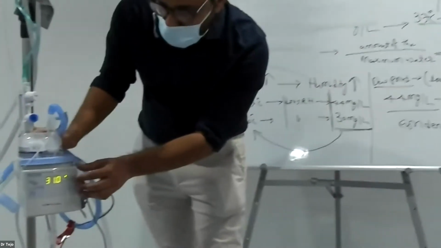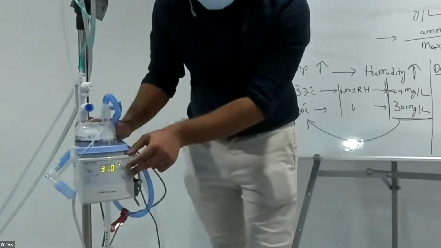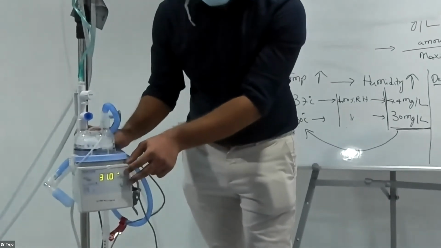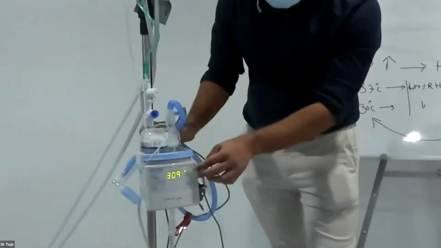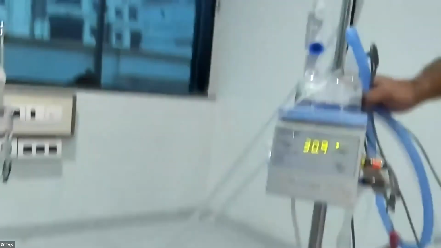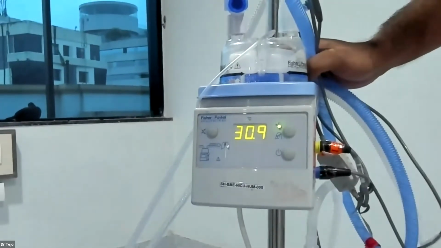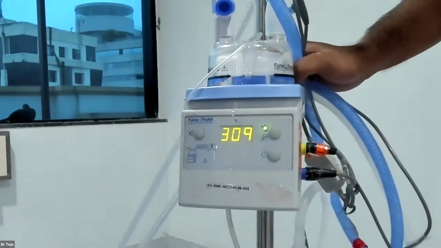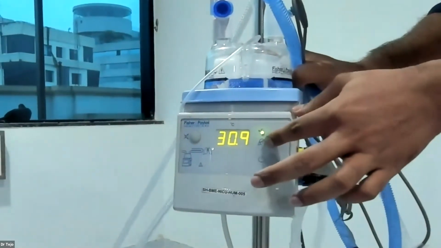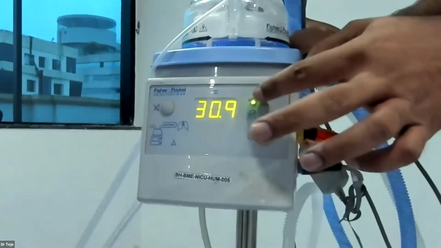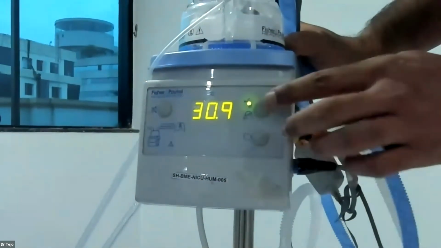In the non-invasive mode, usually we warm the gases up to a maximum of only 34 degrees centigrade. The rest of the warming will be taken care of by the natural epithelium and humidification from the nasopharynx and the upper airway of the patient. Usually in neonates, these are deficient. So even in non-invasive ventilation, we always use the invasive mode.